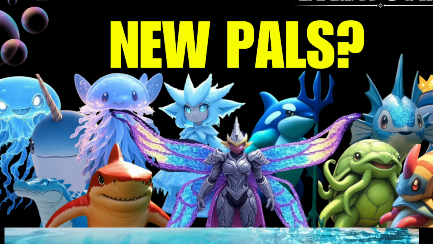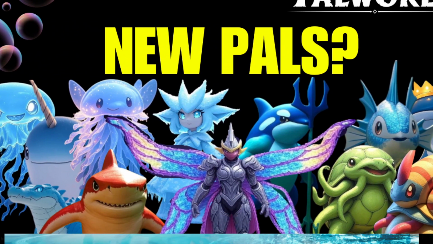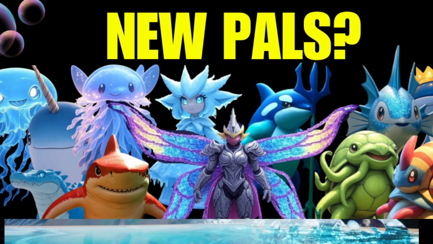Then we have, let me scroll down, the Poseidon orca. So this is, where is he? Oh, he's in the middle. He's got the trident there. That's the imagined version of it. The fairy jellyfish. So that's this little cute one up here. Imagine, like, I'm voting for these. I think they're amazing looking.